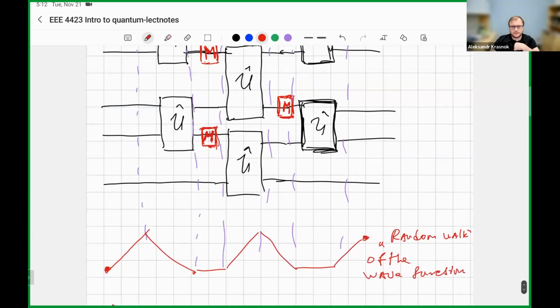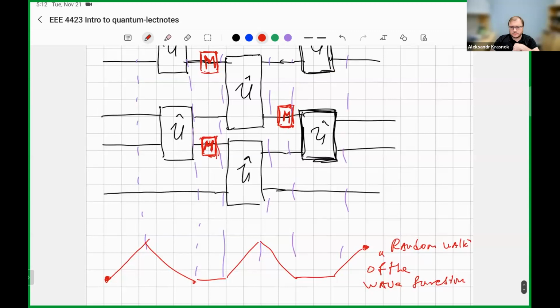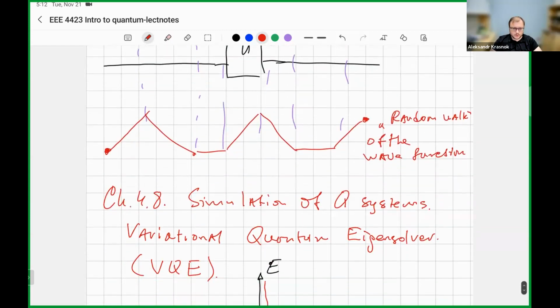This type of quantum circuit is known as a benchmarking circuit. For example, it has been used for benchmarking quantum computers, and the famous work on quantum supremacy made by Google a few years ago was done for this particular algorithm.